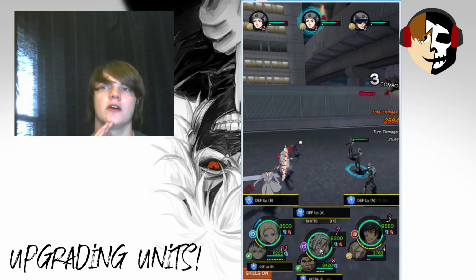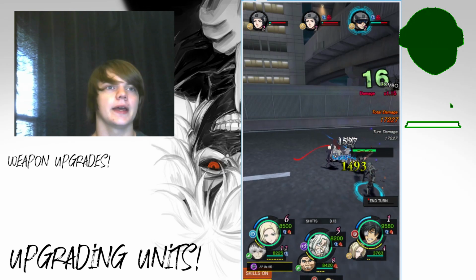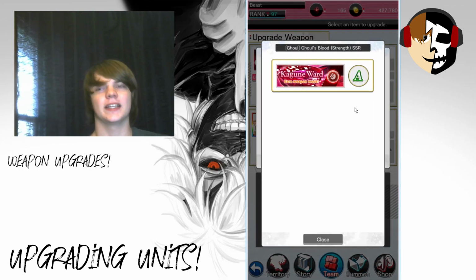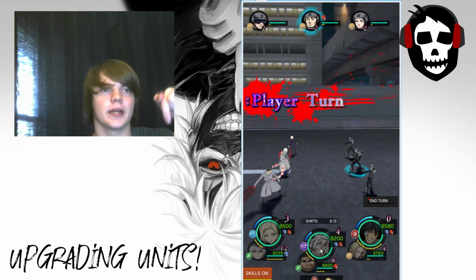And then the next part of unit upgrading is weapon mods, upgrading your weapon for the unit. Now, this is done by farming up this material. You can use it to upgrade the level of the weapon, and it increases different stats. It adds little effects to the units. It's different per unit, and yeah. I have a whole video over weapon upgrades down below if you want a way more in-depth guide of that. But yeah, check that out.